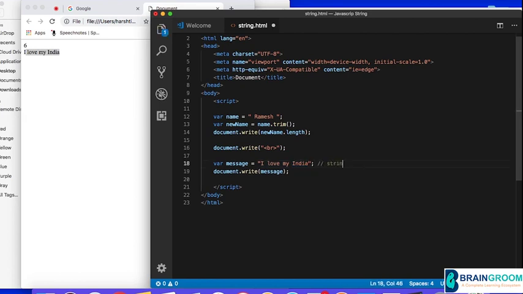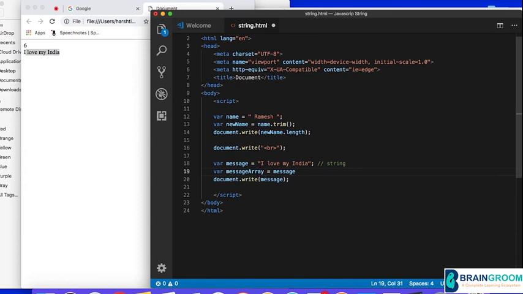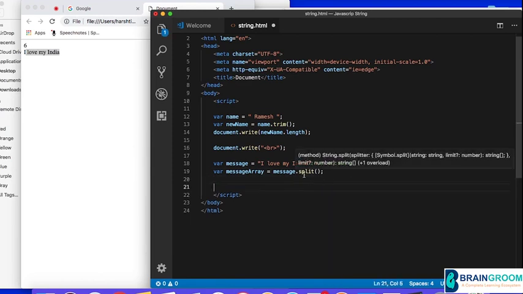This is a string. And now what I want is to convert this string into an array. Whenever we want to convert a string into an array, we can use a function called split. So I can create a new message array, and then I can write message.split, and then the message becomes an array because we have used the split function.